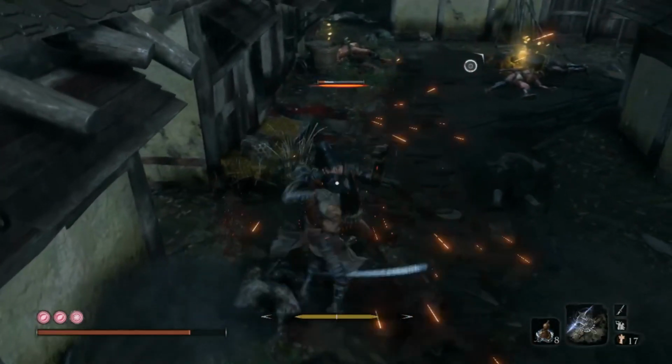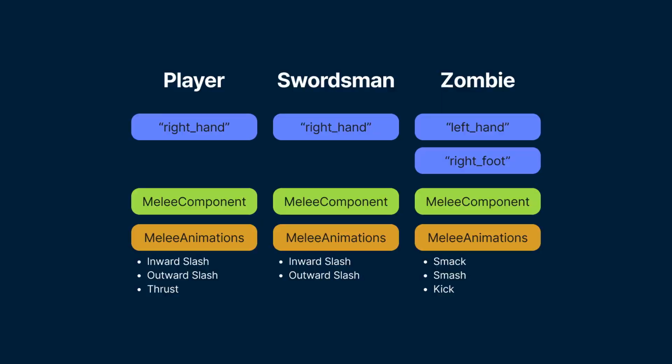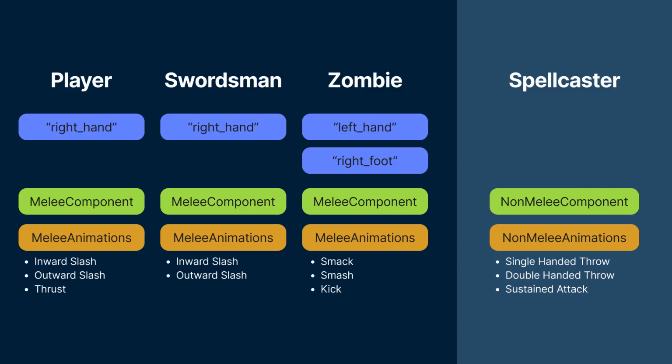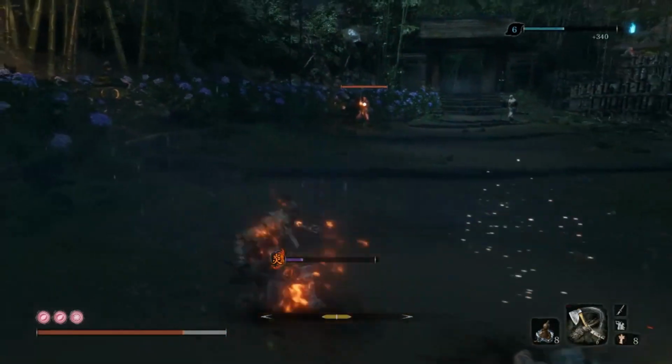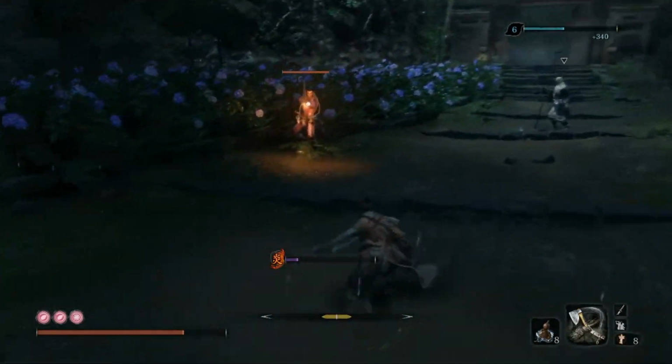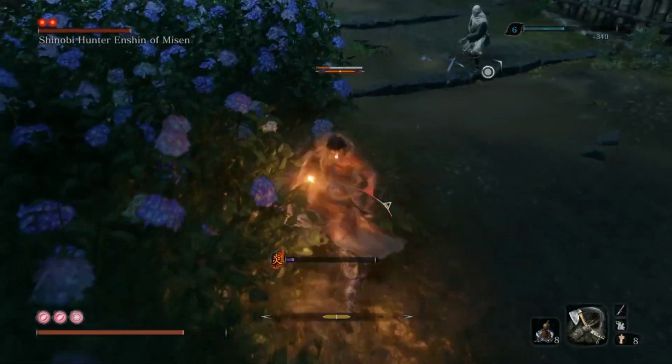After that, it was time to work on the ranged enemy again. So, similar to the melee animations, I made non-melee animations. But it deviates from here. I wanted non-melee actions to be fairly flexible, from spawning projectiles to performing status effects.